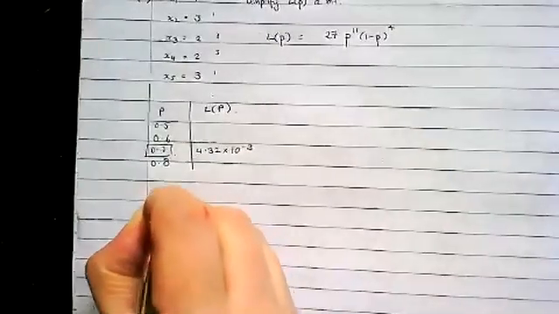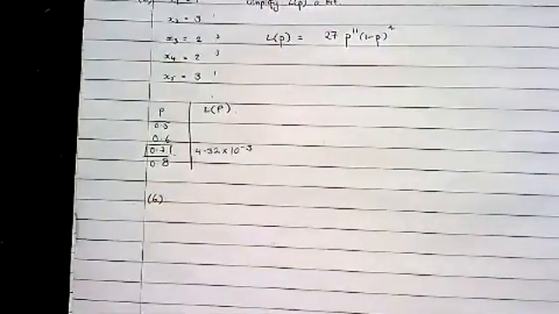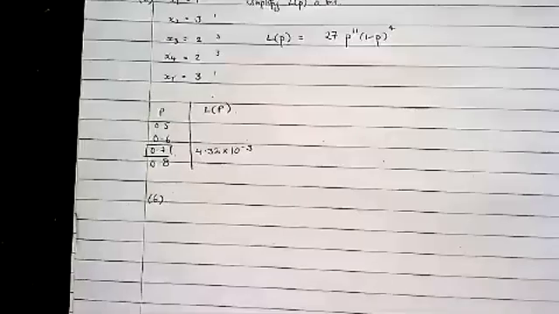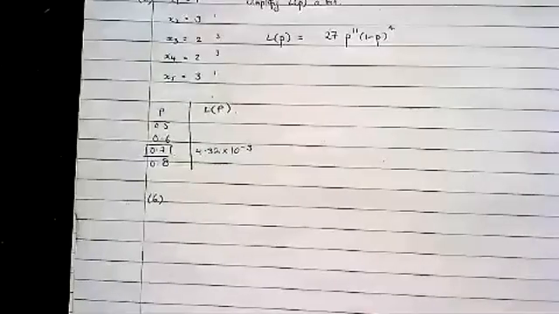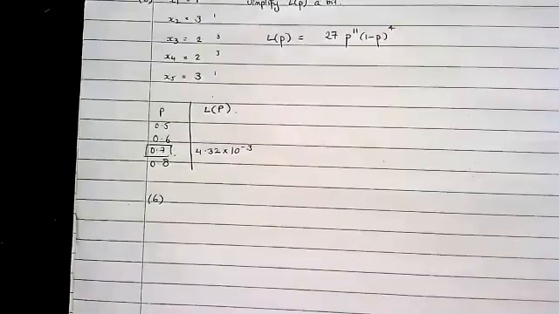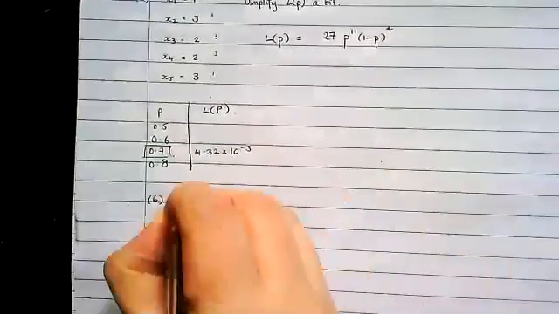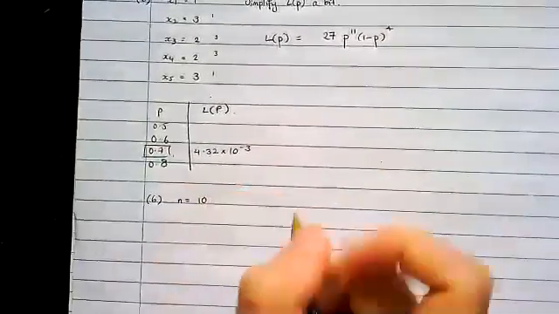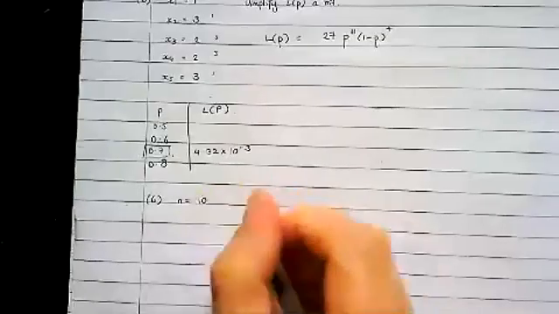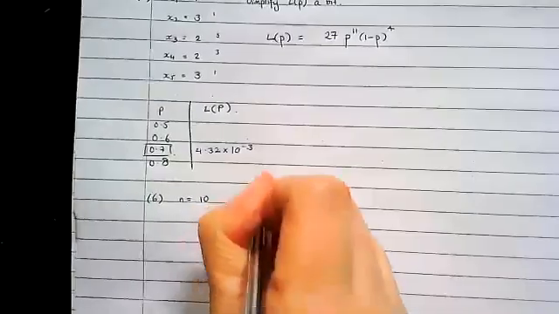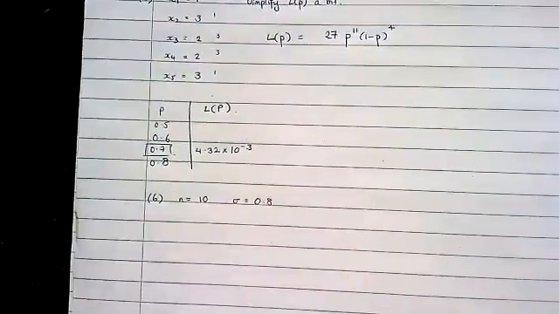So in question 6, we were asked for 2 confidence intervals. We were asked for a 95% confidence interval and a 99% confidence interval. We were given a sample. It's got 10 values in it. So we've got n is equal to 10. And we were given what sigma was as well. That was going to be 0.8. It's assumed to be known. And we were asked, what's the 95% confidence interval for the mean of this data?